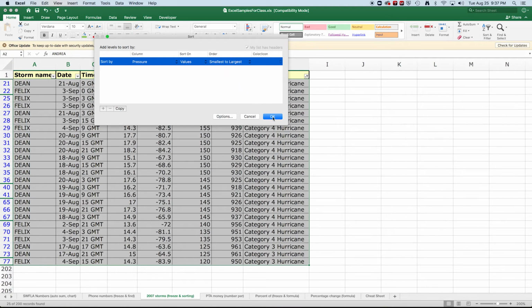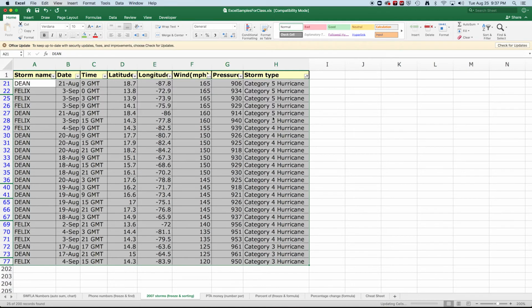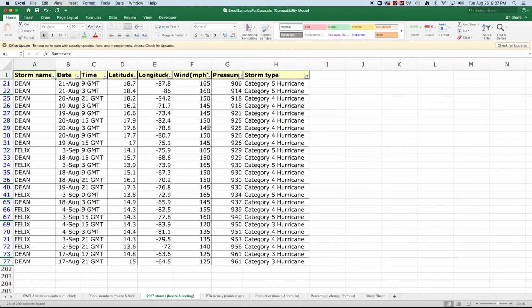Then we hit OK. And you can see it does change the order a little bit. Our lowest pressure reading was 906, I believe that's millibars, for the Category 5 hurricane of Hurricane Dean. So the main difference between sorting and filtering is filtering temporarily conceals or removes or hides records that may not be important to you.